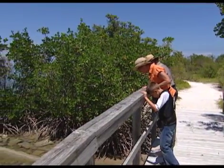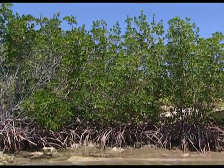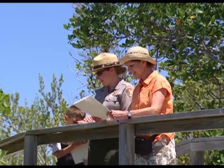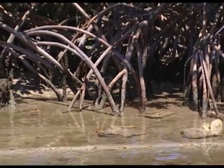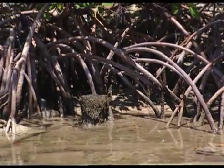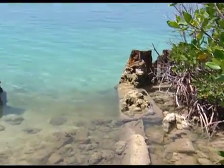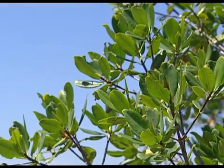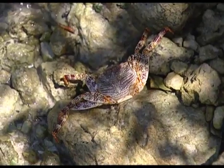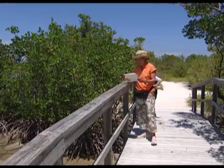Look at all the fish — we can definitely mark fish off our list. Look at all the mangroves around us. You can identify the red mangrove by the walking roots — it looks like the roots are walking out into the water. The roots tangle all up and make almost like a net, helping to protect the land from the sea but also the sea from the land. They're very special trees that like to live in hot environments like here in South Florida. Ryan spotted a crab — good eye! We need to mark that off our list.